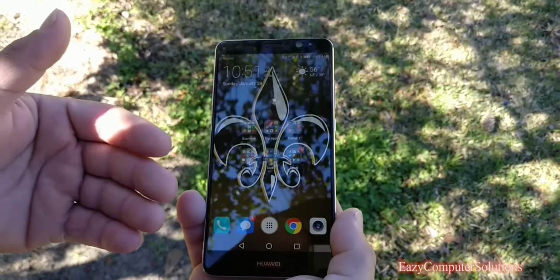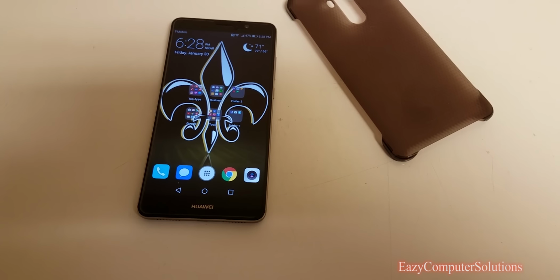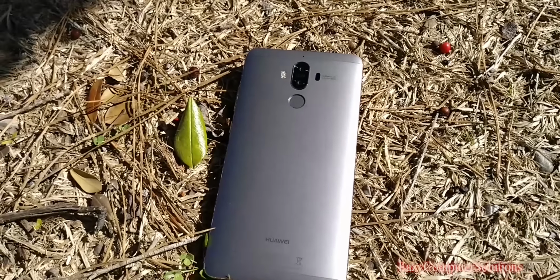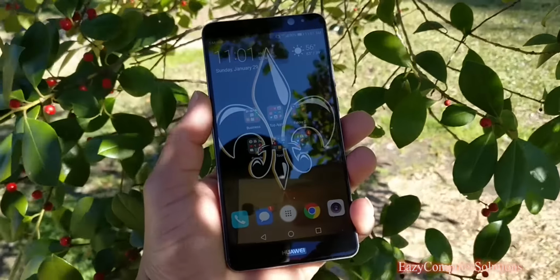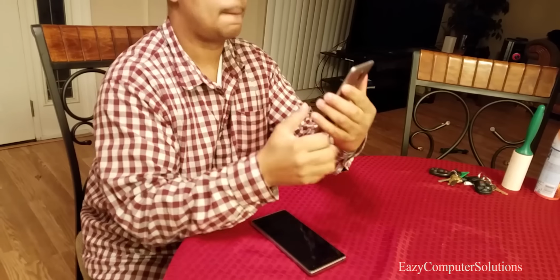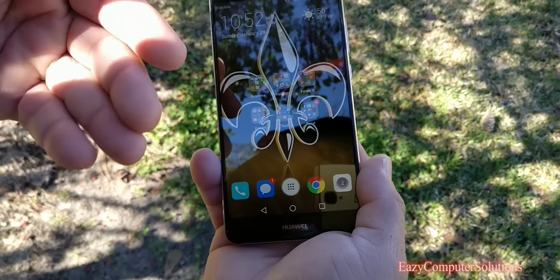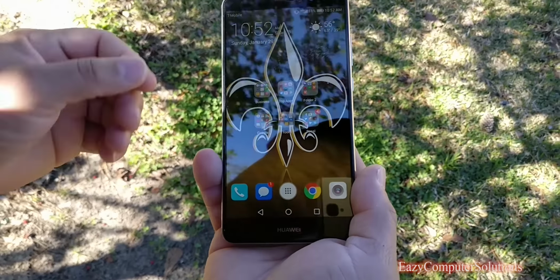Let's talk about the price. This device costs $599 plus tax, and when you factor in tax plus maybe a screen protector and a case, you're looking at maybe an extra 30, 40 bucks, depending on what kind of case you get. This device is going to hit you almost $700. It's $599 plus tax, and I have 10% tax where I'm at, so it hit me for about $670. So this device costs $670 before cases and screen protectors. If you add another $30, $35, $40 on there, you're over the $700 price point for this device.